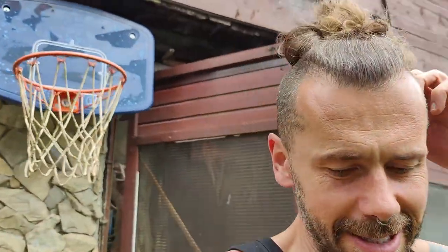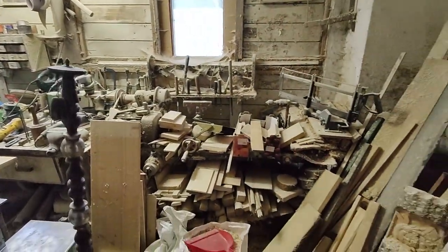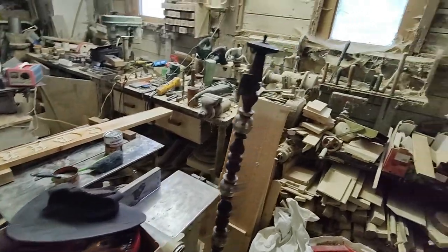So yeah, I'll get the battery going. Oh, and put the bike on the road. Let's have some fun. Alright, this is my dad's kingdom. He can't see very well anymore, but this is his workshop. He doesn't do metal, but he does wood. He does a bunch of carvings, different things.